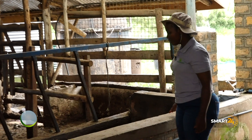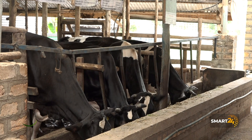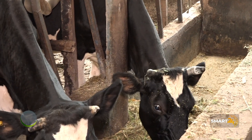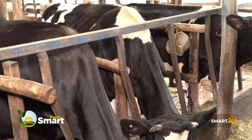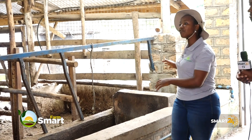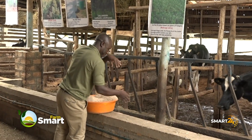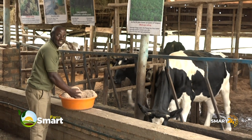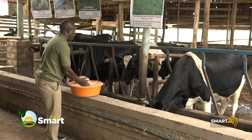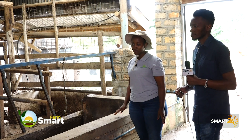Now explain the feeding area. We made it like this so that the feeds don't fall on the ground. You're supposed to make sure the feeding trough is very clean. For us here, we made it a daily routine — every morning we wake up and do the cleaning. To farmers who think they can fill up the trough for the whole day: that is not how things should be done. You should put very small portions so that each time they eat and finish, they go for resting. When they come back, they have to feel that the feeds they are eating are new.